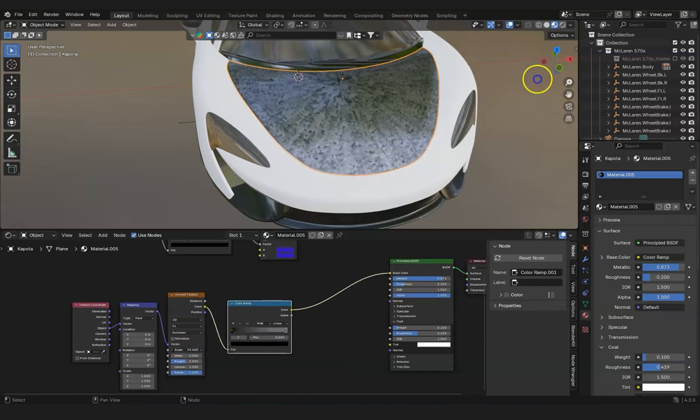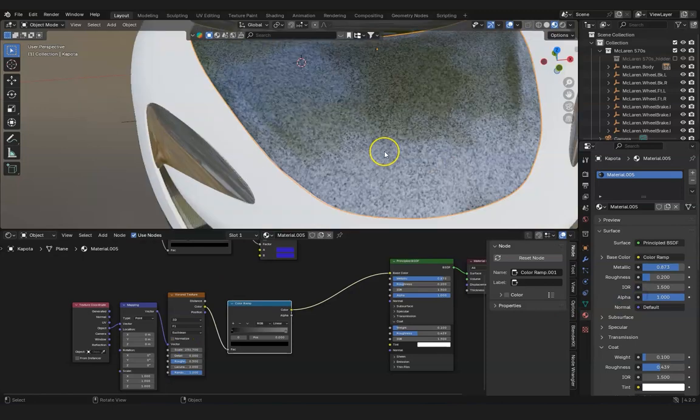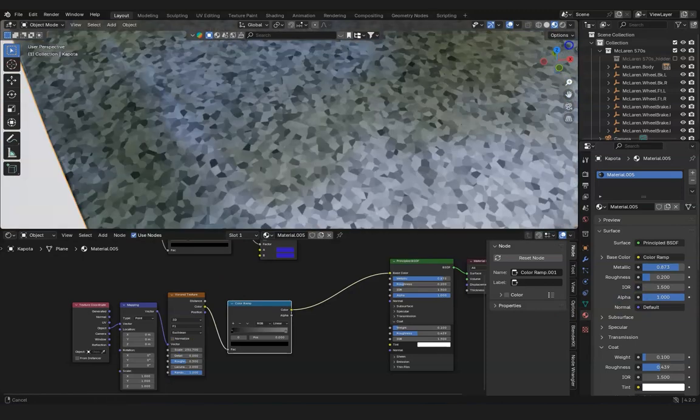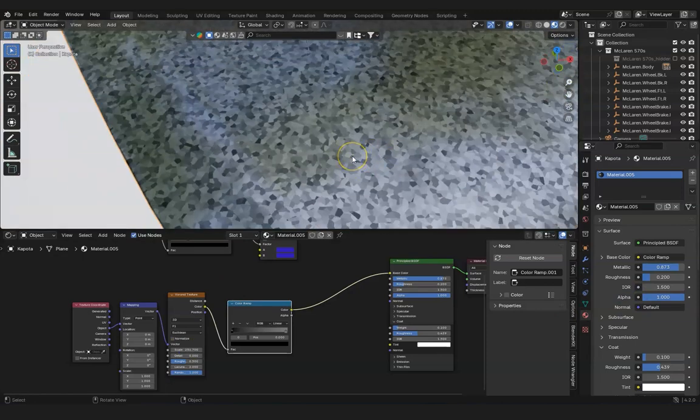If we cannot add a color ramp, you can see the difference here. It adds the Voronoi texture to all my color, but we want it by distance because we can get shine in our color, so we need to add a color ramp for this.